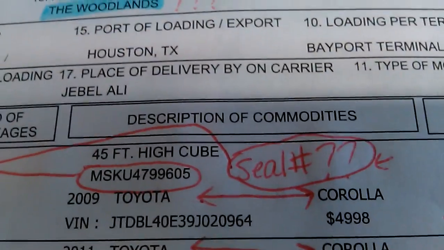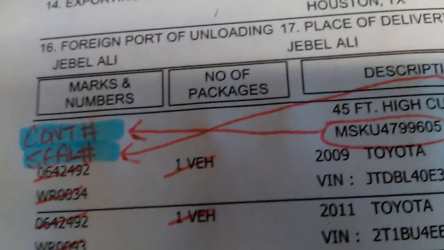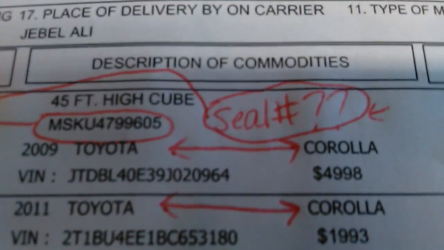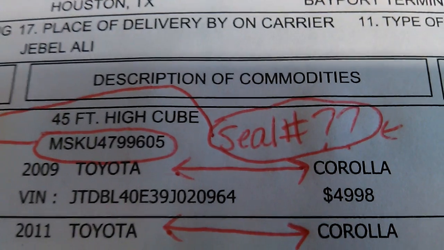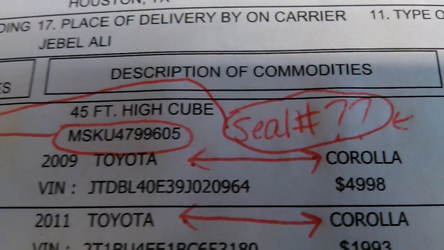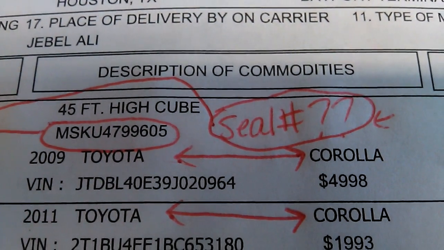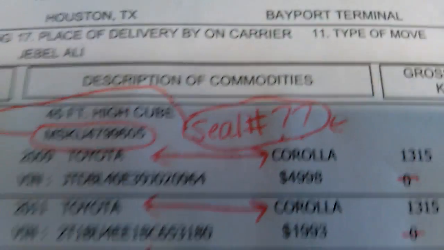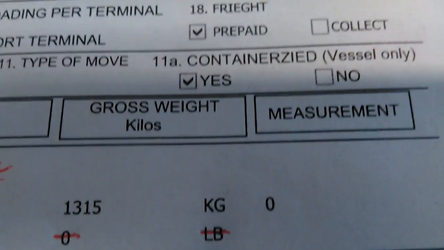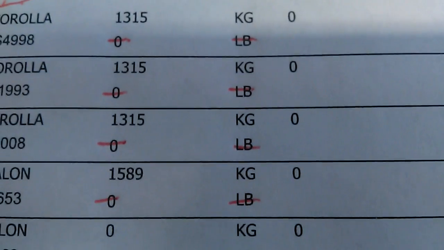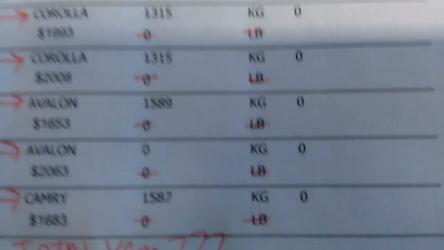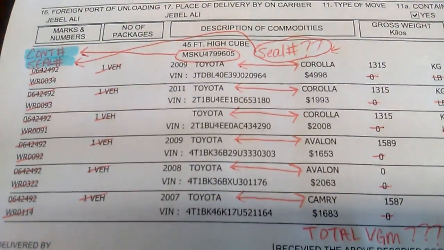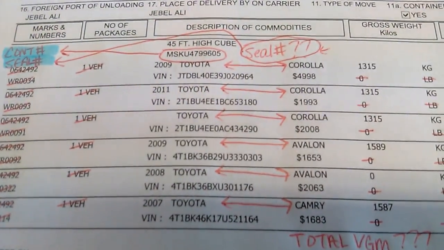The thing that says 45-foot high cube, it should be over here in number of packages. And then in this section right here, the first thing it should say is 1 lot of used autos, auto parts, whatever it is, and then the number. 4 units or 500 pieces, something like that. And then gross weight kilos, you see all the pounds. It does have the kilos there, but it just looks very, very busy. There's so much going on there with so many extra things that don't need to be on there.